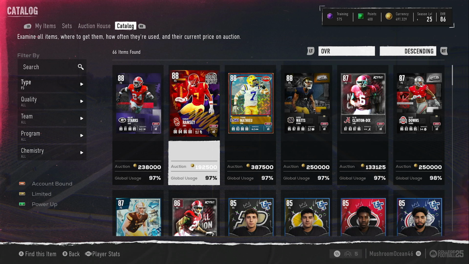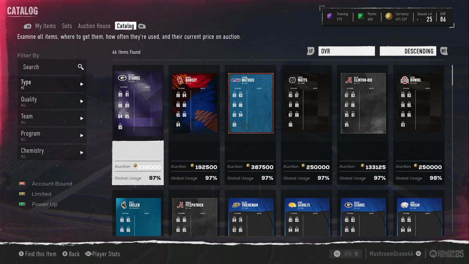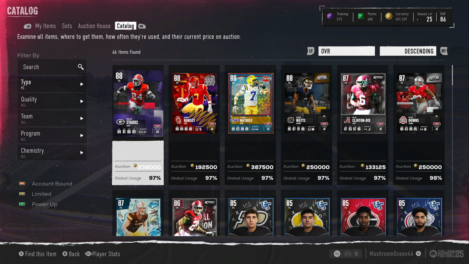For my high tier free safety, I'm going with what in my opinion is the best free safety in the whole game. This 88 overall Malachi Starks. He has 88 speed, so he's the fastest free safety in the game, 89 acceleration, the highest acceleration, 86 man coverage, 89 zone coverage, the highest zone coverage, and on top of that, he is 6'1". So if you have the coins, for under 240,000 coins, this is an amazing free safety pickup.